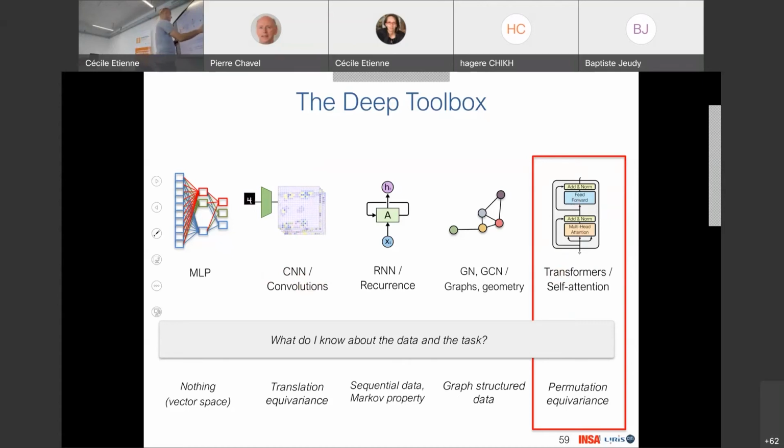Mathematically, transformers are different. MLPs work on every vector space. CNNs are translation equivariant. RNNs rely on the Markov property in sequences. Suppose some graph structure. Transformers are actually models which work on sets, right? Sets, ensemble in French, are structures where there is basically no structure. There is no ordering in a set. You can change the order as you want. Funnily, we apply them now on text, which are sequences, and on images, which are grids. And I'll show you why.